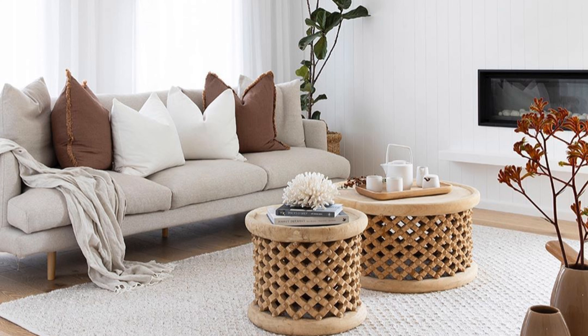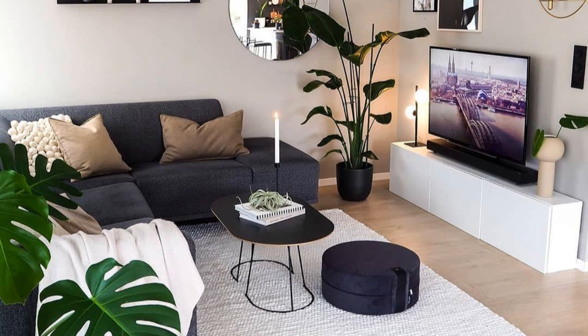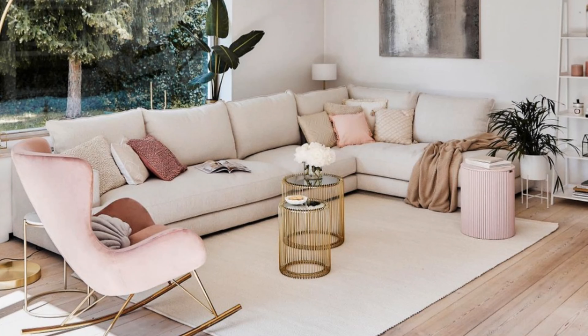Add texture to your home: as important as colors are when considering an entire design project, texture is just as important — if not more so. What's the point of a perfect room if it doesn't look and feel good? Take, for example, a stark white room — you might notice textures such as the reflection of sunlight on silk drapery, the plush nap of velvet furniture, or the sheen of silk pillows. These all help create a rich and refined atmosphere that your guests will surely be impressed by.